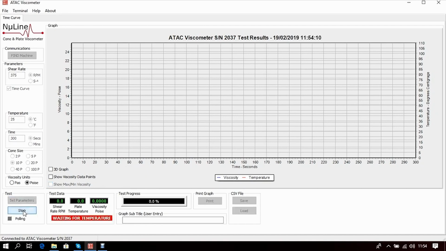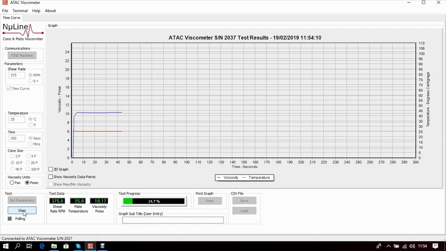An important point with all of these functions, especially for those testing resins, is that the test can be stopped at any time. The data recorded up to that point can be saved. If we are concerned with resin curing, the time could be set much longer, and the test can be stopped when enough data has been collected. Again, the data can be saved.